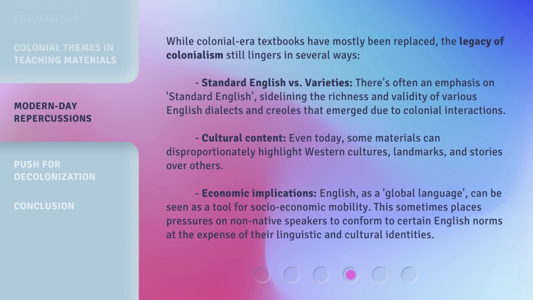While colonial-era textbooks have mostly been replaced, the legacy of colonialism still lingers in several ways. Standard English versus varieties. There's often an emphasis on Standard English, sidelining the richness and validity of various English dialects and creoles that emerged due to colonial interactions. Cultural content. Even today, some materials can disproportionately highlight Western cultures, landmarks, and stories over others.